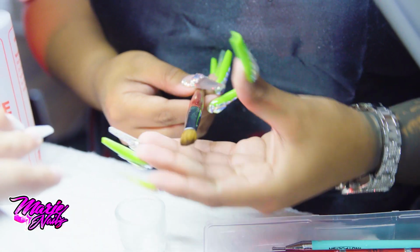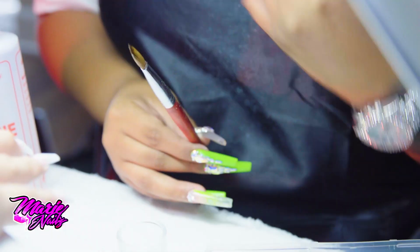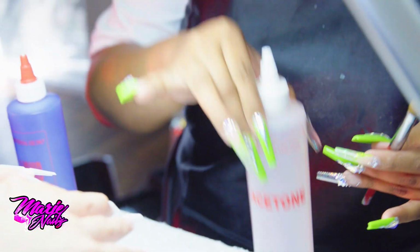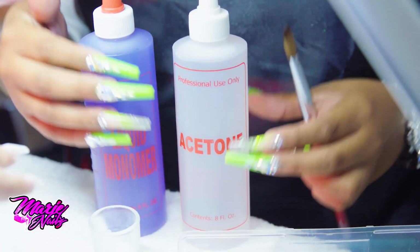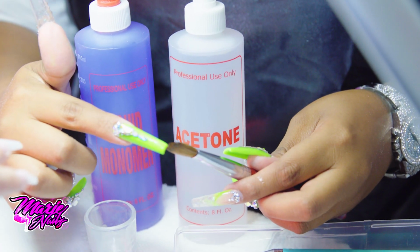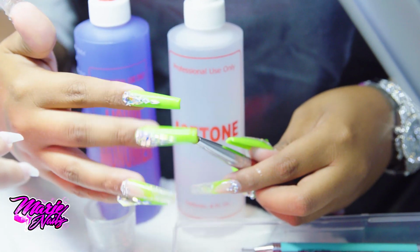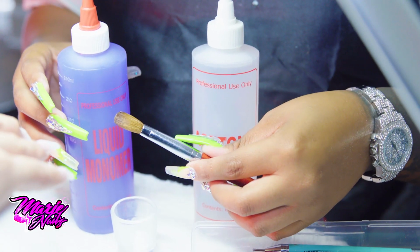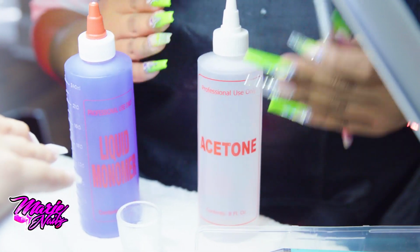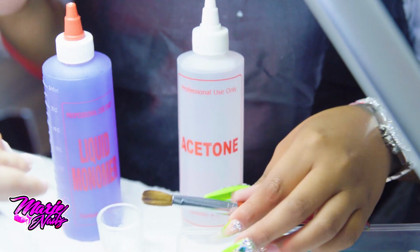So every brush, you have the option to pinch it, or you could leave it round. I love to get it pinched because it gives you guidance on keeping it flat like this. So I use acetone and I use monomer. Some people say use 100% acetone. Don't do this because it's gonna make your bristles right here turn white and curly. You don't want that. Acetone's too dry. It dries out your brush too much. Monomer conditions your brush. So you want to have a mixture of both of these, acetone to remove the acrylic powder from it, but monomer to condition it and help remove the product.